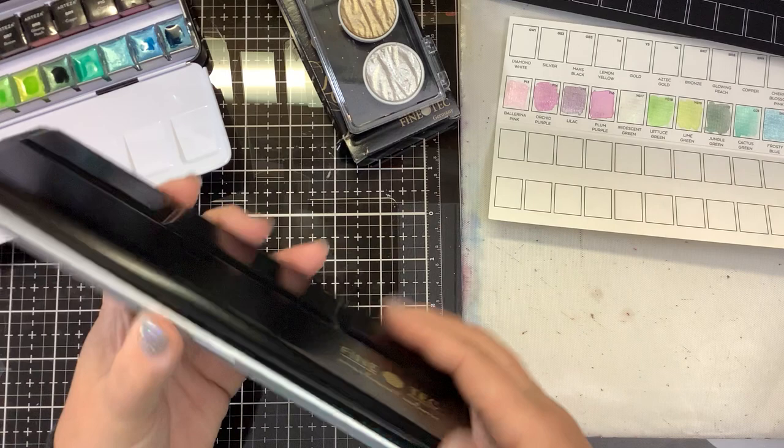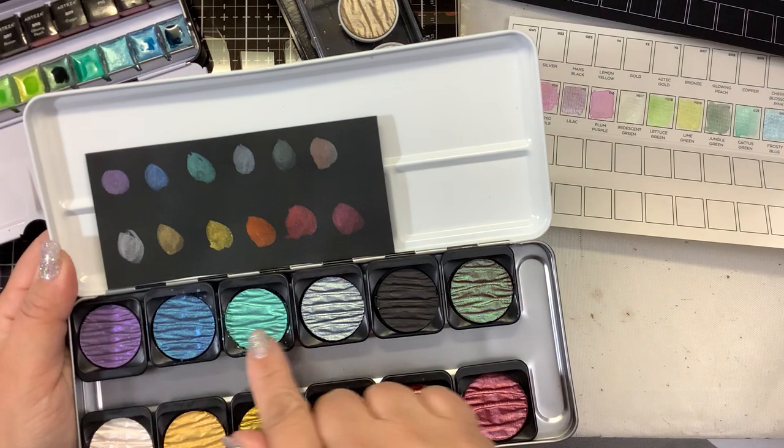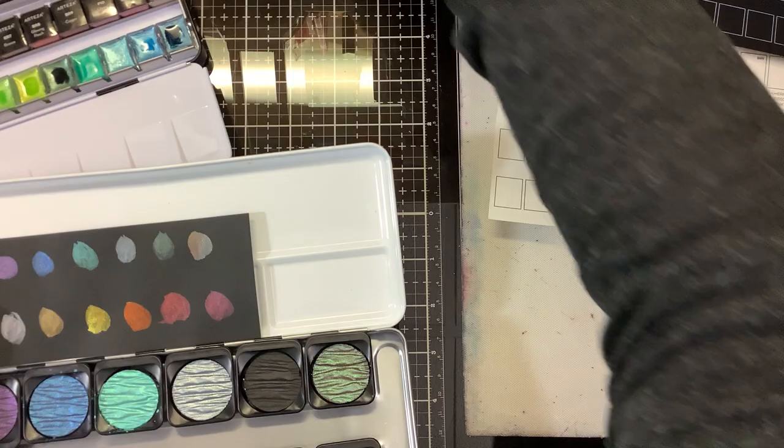Here is a Fine Tech one. This is the pearlescent colors, and I can tell you I spent way more money on this one, you guys. 1, 2, 3, 4, 5, 6. So 12 colors. There they are swatched out.